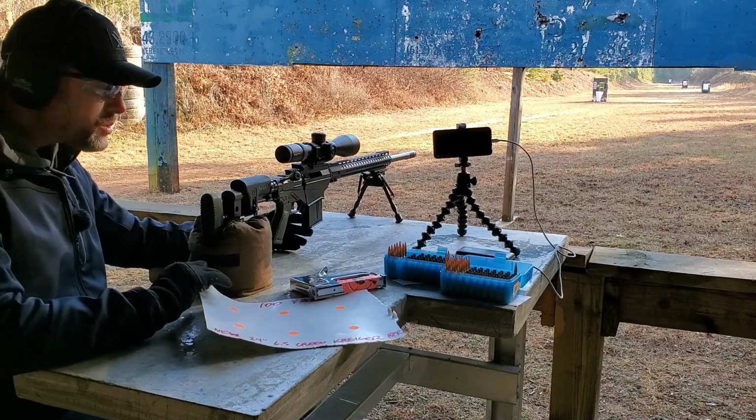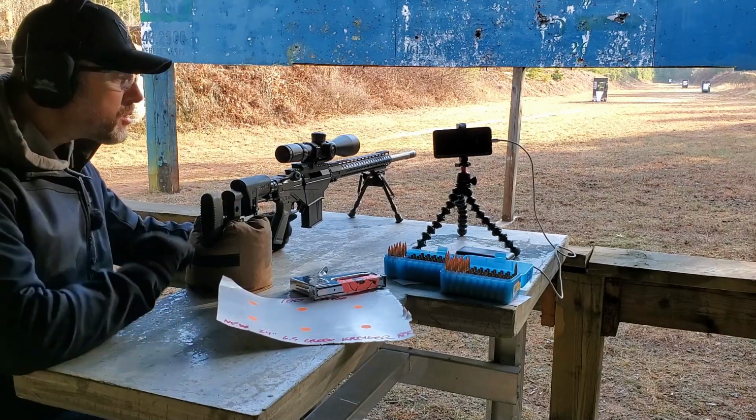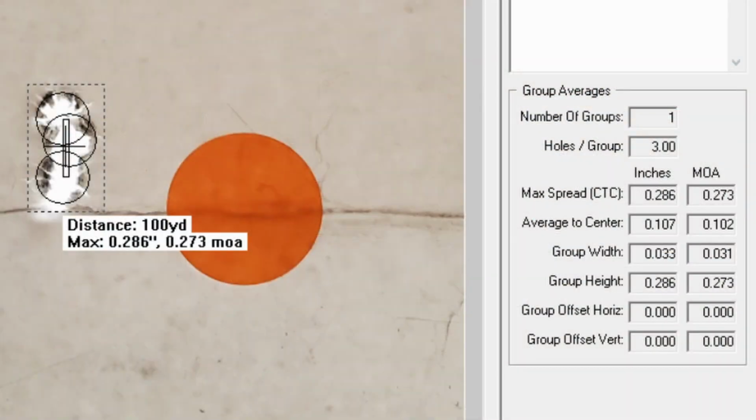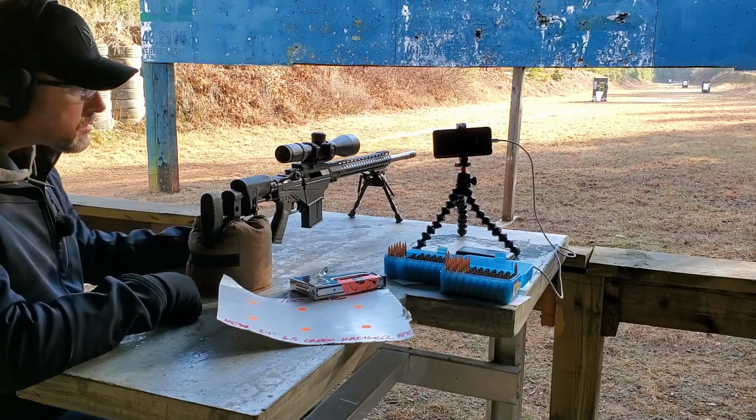But I figured I'd have you guys join me here at 100 yards just to see how this groups. I got this marginally zeroed in at 100 yards, and the first 3 shots here on the sighter are pretty promising. So I figured I'd have you guys join me. So enough of the BS talk, let's take this down to 100 yards.